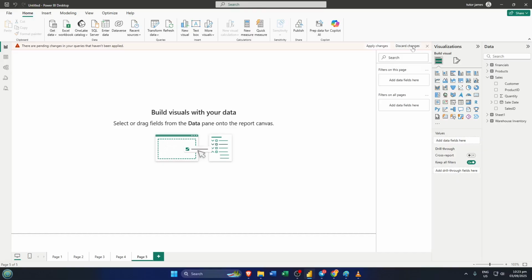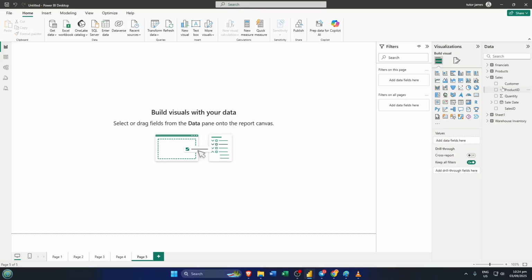Let's jump right in. First things first, let's open up Power BI. Make sure you're working with the latest version so you have access to all the new features we'll be using today. With your report open and your dataset loaded, we can get started with parameters. Parameters are a super helpful way to add dynamic filtering or user choices to your reports so that viewers can personalize what data they see.